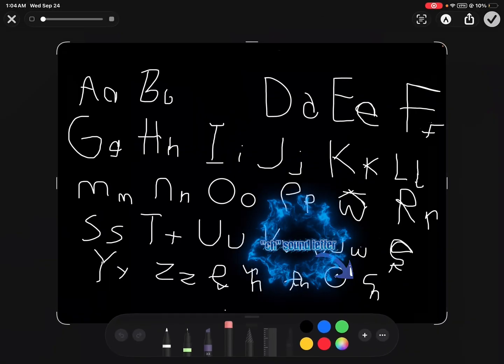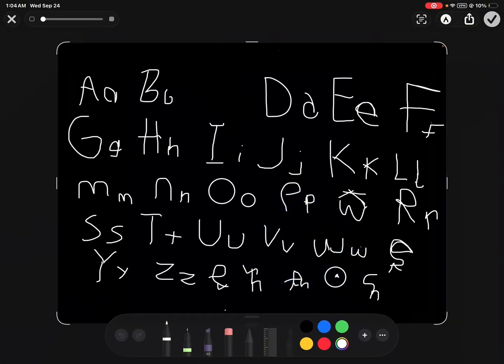Okay, guys, one more thing I forgot to add. I was gonna add a TH letter. Like, if you're saying birthday, instead of having TH, you'd have one letter, and that letter would be this. Oh, yeah, another change I wanted to make was putting a line through the Z so it doesn't get confused with a 2. Some people already do that, but I'm just making it official.